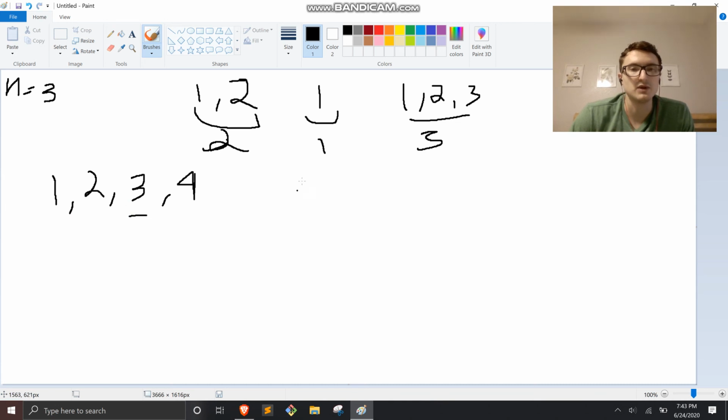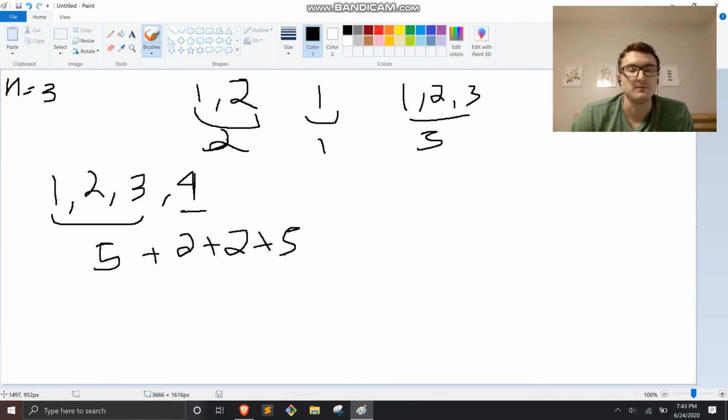And then if I start with a 3 node as my base, I can form 2 binary search trees with this 1 and 2. Or if I go to this 4, I can form 5 with this. So the pattern is you get 5 plus 2 plus 2 plus 5, right? And you can see this is equal to 14. So now we know it's 14.